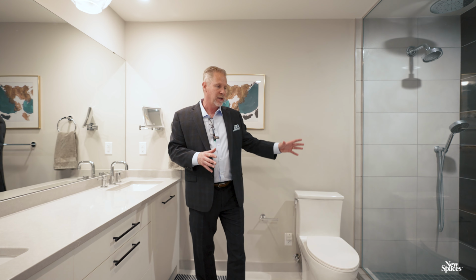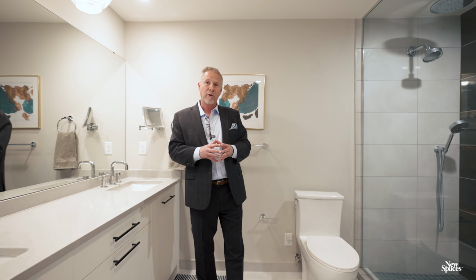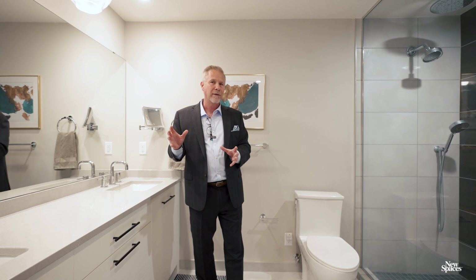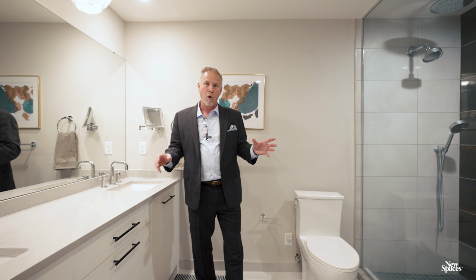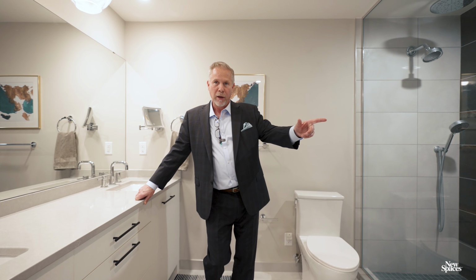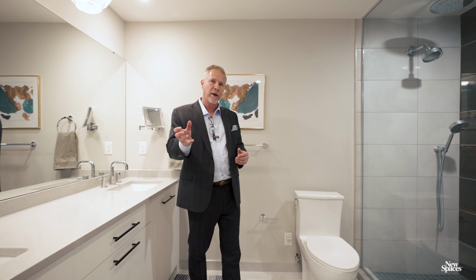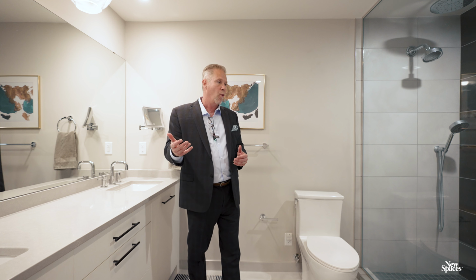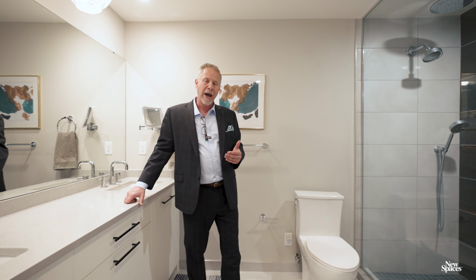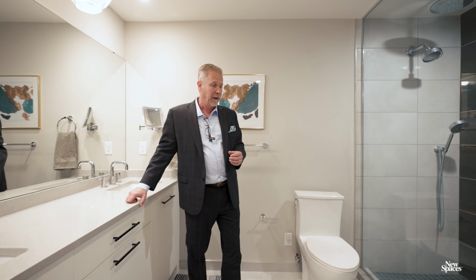What you see here is the same locations that were utilized in this renovation. So the shower sits in the same location with a slightly nuanced design move that you may not immediately pick up on, but the controls for the shower were located now in this wall in order for the person who gets into the shower before they do, they can turn it on without getting wet and getting cold water sprayed on them. So little moves like that when we come back and renovate existing things is we just make some tweaks to make life a little bit easier.